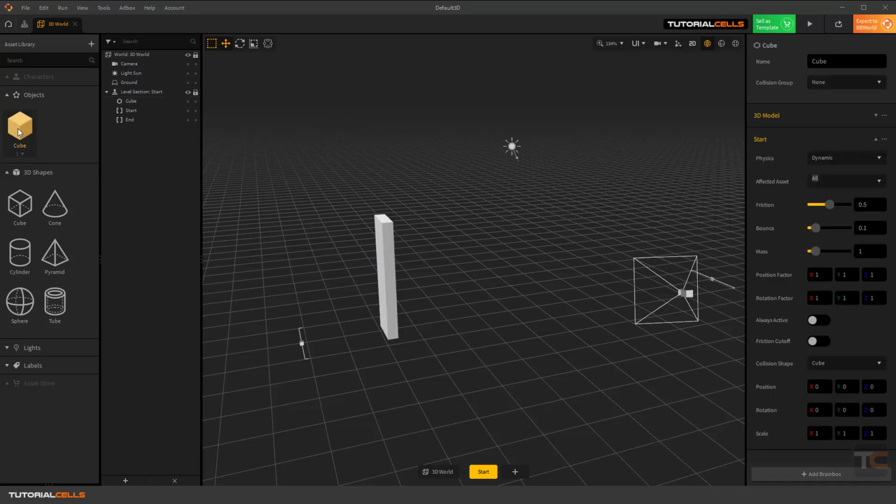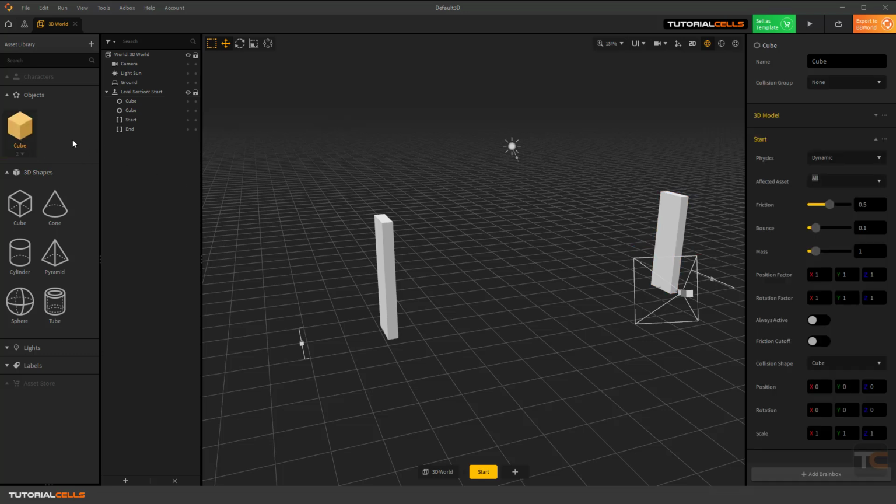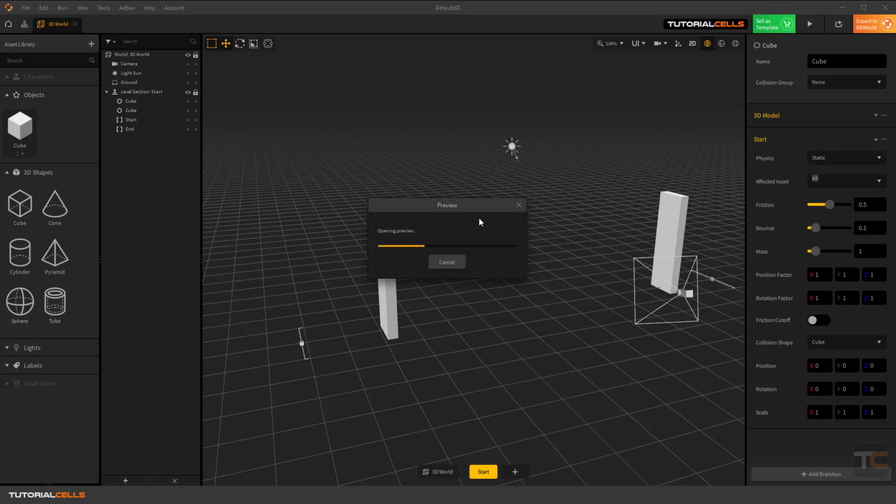You have to insert a new object, and you can see if you select the cube, all of the cubes that you insert in the scene are dynamic, they fall down, because we have to make it static so it does not fall down if you play your game.